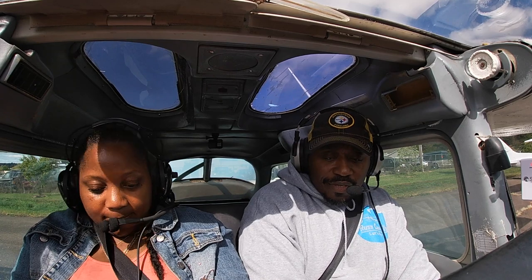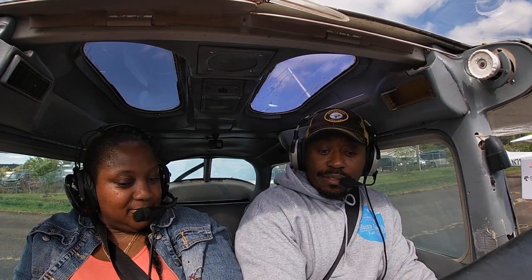Controls check — okay. At any point if you feel inclined and want to fly, I'll say 'your controls,' you say back 'my controls,' and I'll reconfirm 'your controls.' At that point you'll have the plane. If I say 'my controls,' you say 'your controls.' There's no pressure — you don't have to fly. But if I ask, that's how we work it. I'm going to go out here, do a run-up check to make sure everything is cool, then we'll do a departure briefing.